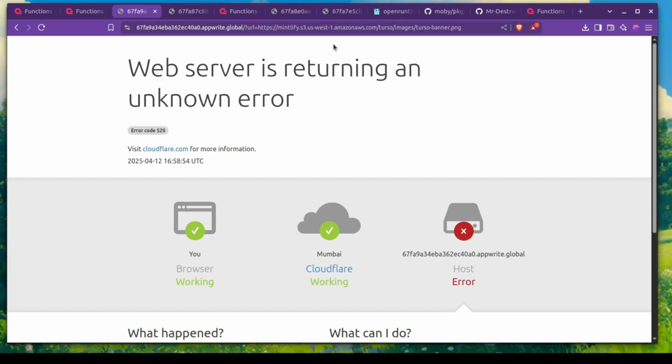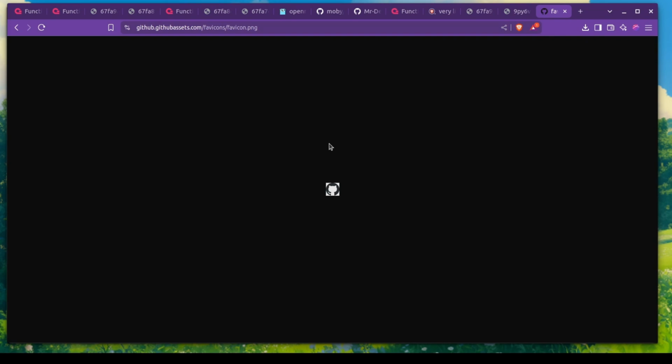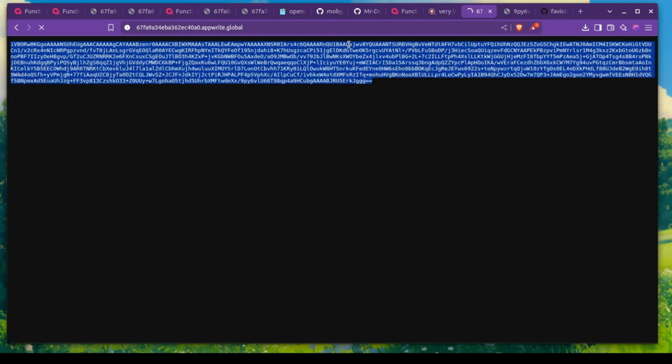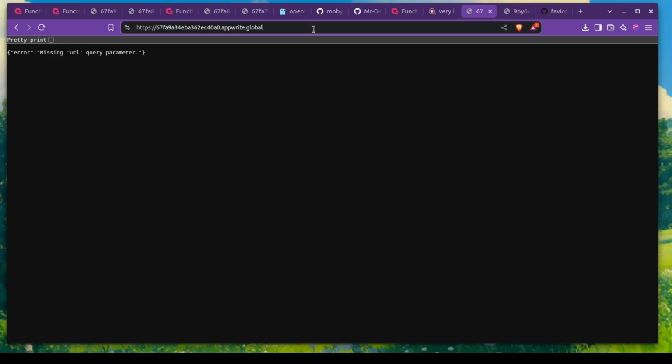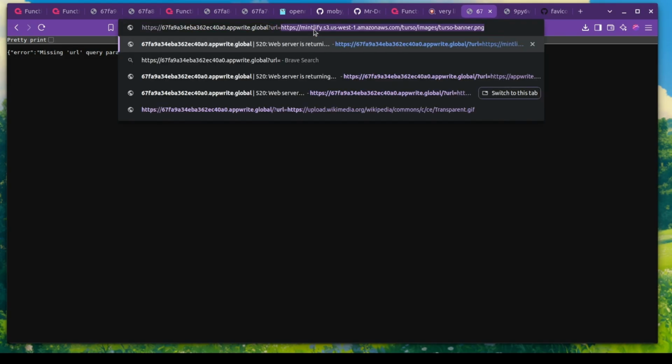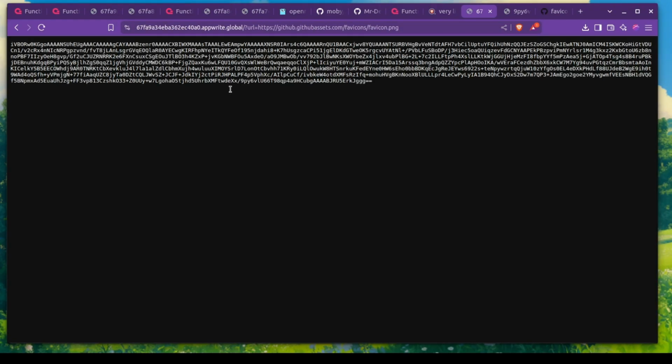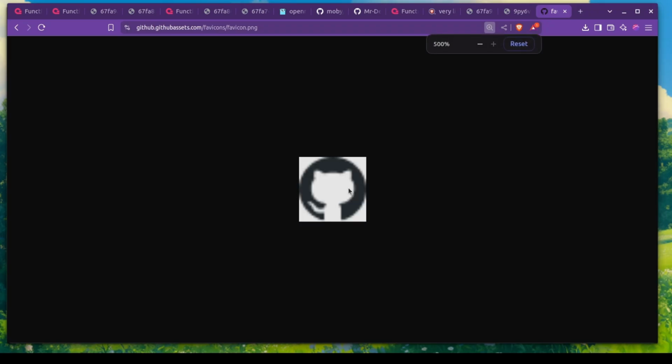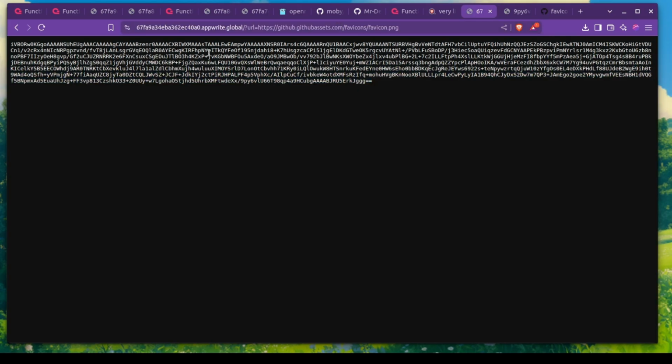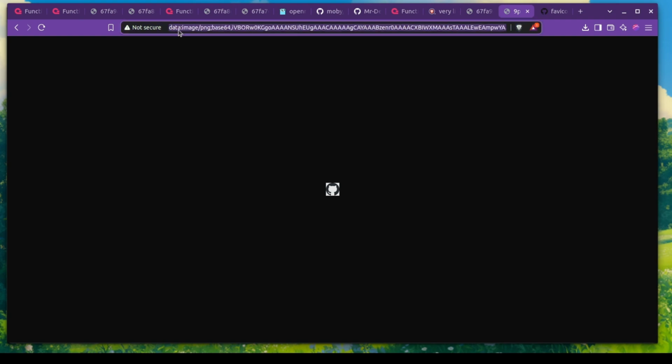Okay, quick update. Here I just tried it out on a smaller file, and it is indeed giving me the response. This is a smaller size file. It is a GitHub logo, which is a very small image, and I did the base64 encoding of it, and it works. So that might be the issue. The response might be too large for it to return. That's why it is giving a gateway error, and this is working.